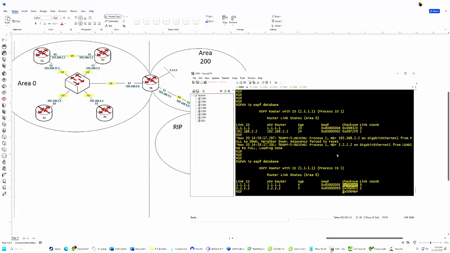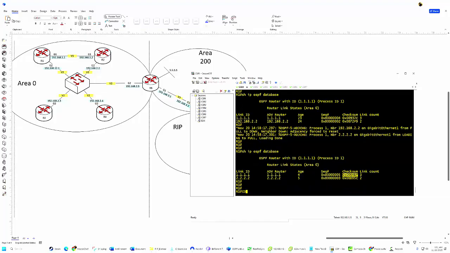Our databases are now synced with each other. In the OSPF area, everybody should have the same database. If that checksum is incorrect, we've got a problem and we've got to do some troubleshooting.